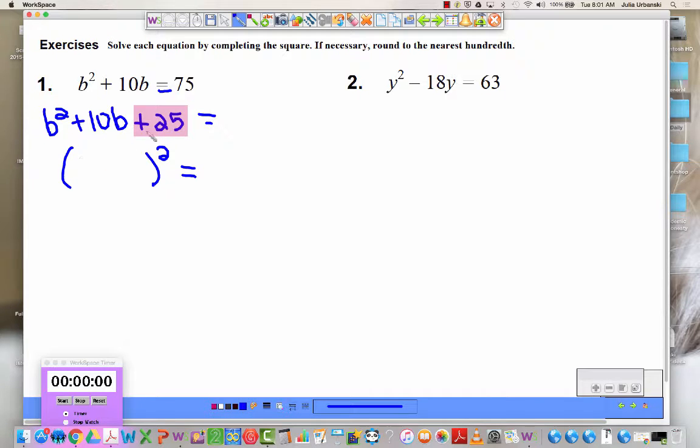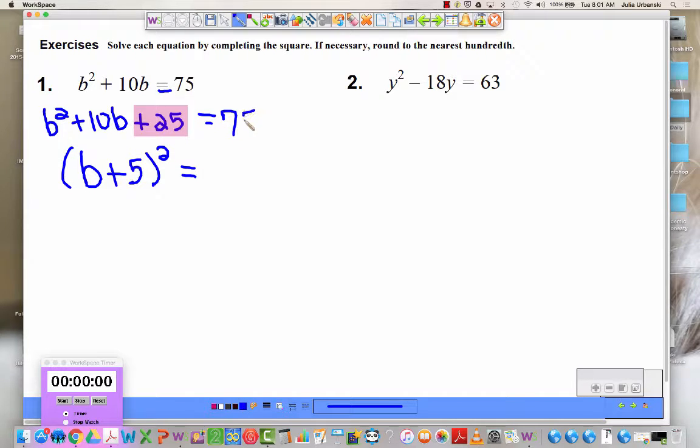You did this for your homework. You turn it into parentheses now. What number goes right here? The 5. Remember, it's half of 10 and it's the square root of 25. Half of 10 is 5. Square it, you get 25. Alright, that was the stuff from yesterday. Now let's add in the things from today.